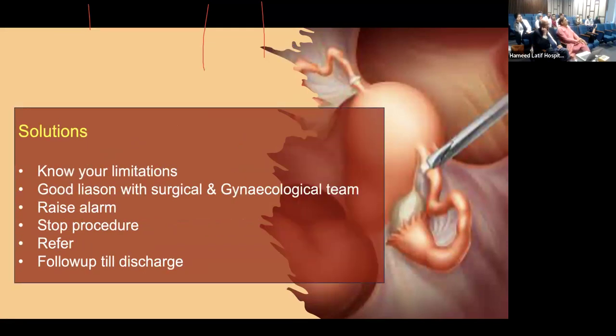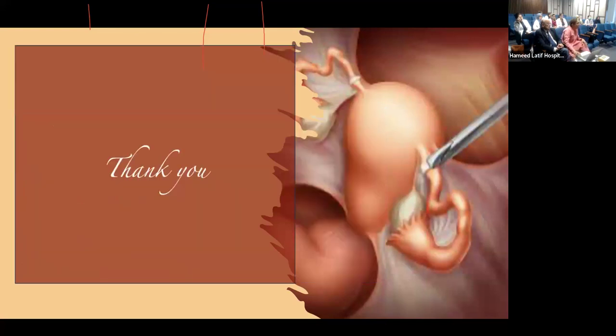So what are the solutions to your problems? The solutions are, सबसे बड़ी बात यह है कि pre-operatively appropriate assessment of the patient, knowing our limitations, having a liaison with the surgical and gynecological team, ताकि अगर हमें जरूरत हो तो they are available. We have to make sure that if we think that something has gone wrong, please do not close the abdomen. If you are suspecting an injury to the bladder or something which is not appropriate, you must raise alarm, you must stop the procedure, and you must seek help immediately. And we have to follow up the patient till she goes home and not leave her alone if we transfer her to some second order facility.